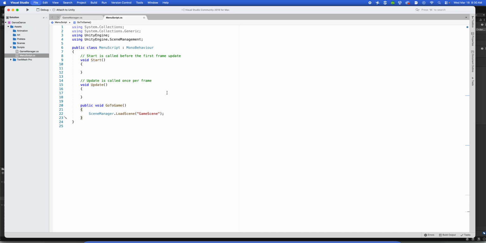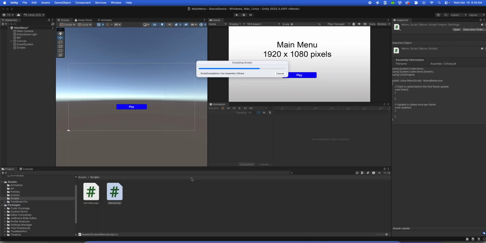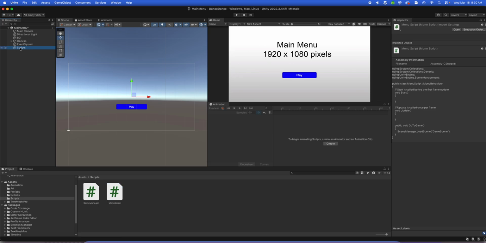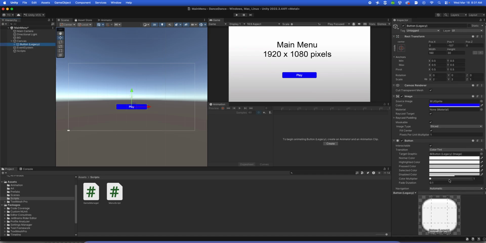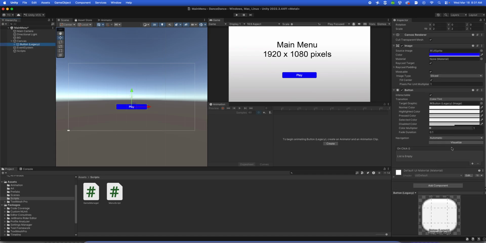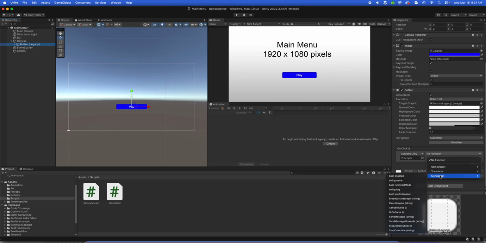Now when I save this, I come back into my game, you'll see it do its little loading up thing. And then in scripts, what I want to do now is just drag this menu script onto it. Sorry about the little hesitation there. Okay, I need to then select the button, open up the canvas, select the button, and remember in this field right here, we can click this little add thing, and we drag the scripts object in here. Seems like a little bit of unnecessary steps if you want to think of it that way. Otherwise, you could say this is really convenient, and then you could pick the function called go to game.